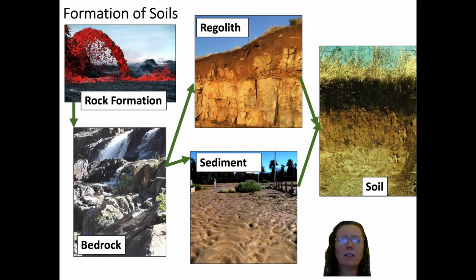The bedrock is then broken down chemically or physically and creating regolith or sediment. Regolith is weathered material that has not been transported, whereas sediment is material that has been transported. Soil then forms from regolith or sediment plus organic matter. Unlike the other steps in the sequence, soil is capable of supporting life.